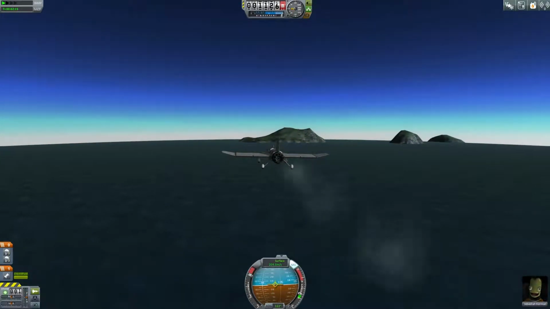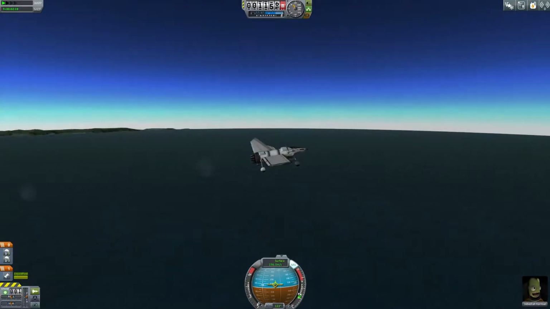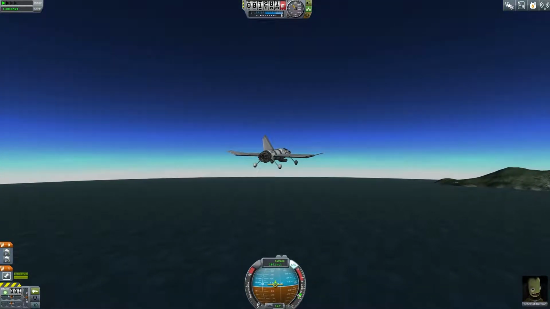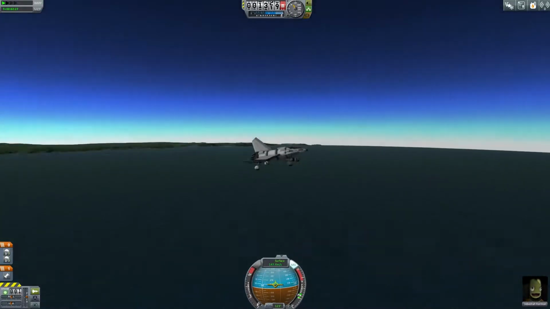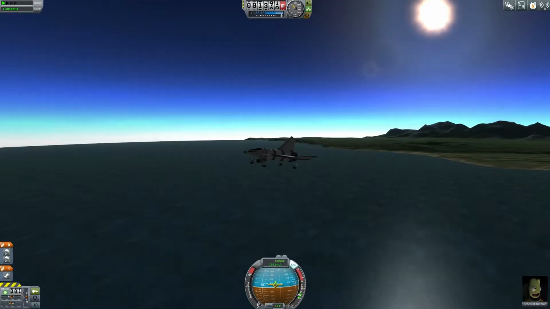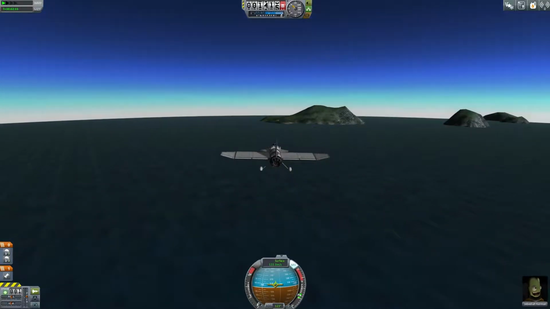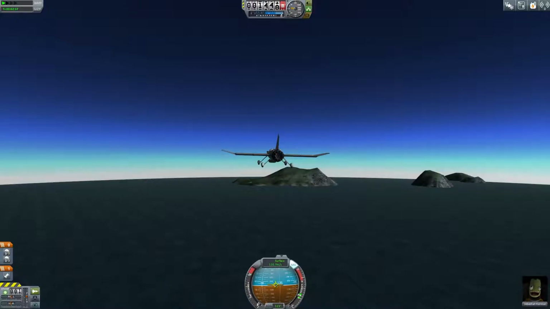Actually, I'm feeling really brave. Cut the engine. Let's see how well we work. Let's fully cut the engine. And we've got a perfectly functional glider. That's plane design right there. We can just travel to our destination like this now.